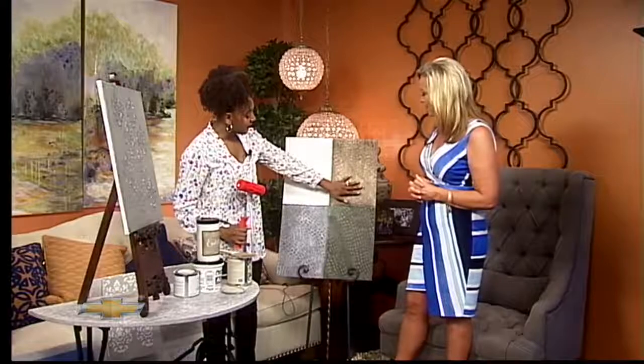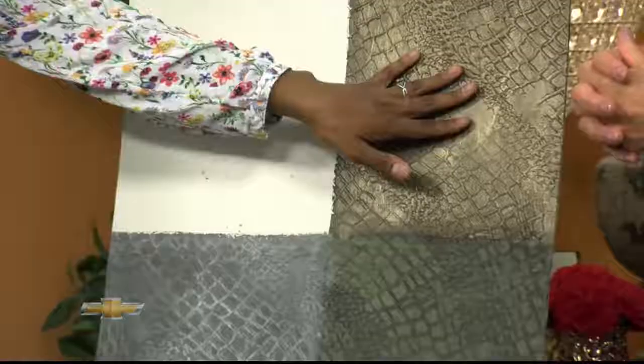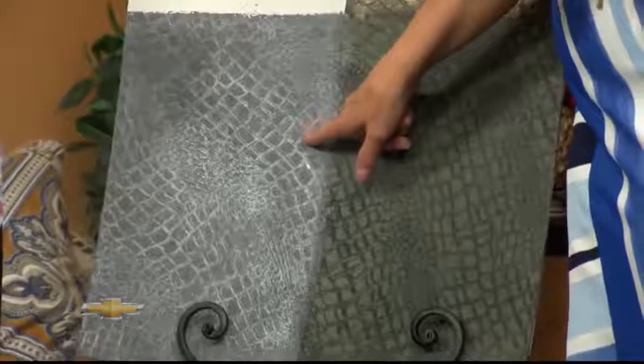And then here we've added, we put brown paint over all three panels, but then I wanted to show the difference. This is just a gold metallic paint on a wet sponge. This is green brushed over with a dark glaze over the top if you want to get to that real croc skin look. And this is a white wax over the top to kind of soften things up.